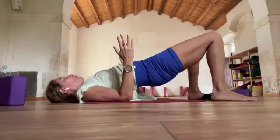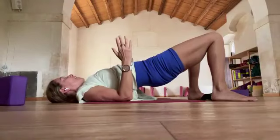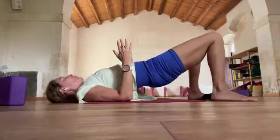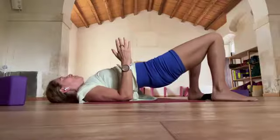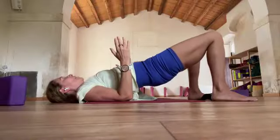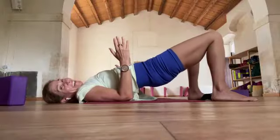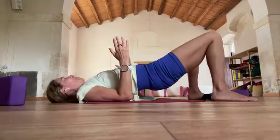You can then robot your arms up so that the elbows are on the floor, the fingers face the ceiling, and just press the backs of the arms, pulse those into the floor. Feel that little pulse, shoulder blades drawing a little more clearly together with this pulse. 5, 4, 3, kind of pop in the chest. 2, 1. Now hold that and just squeeze your glutes for 10, 9, 8, 7, 6, 5, 4, 3, 2.